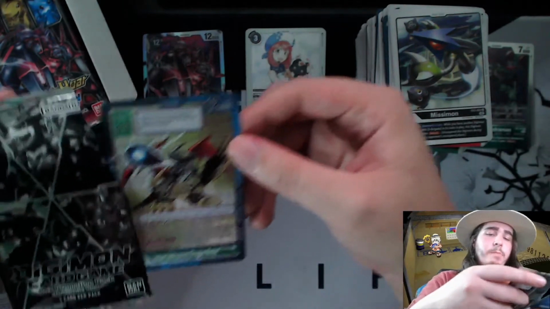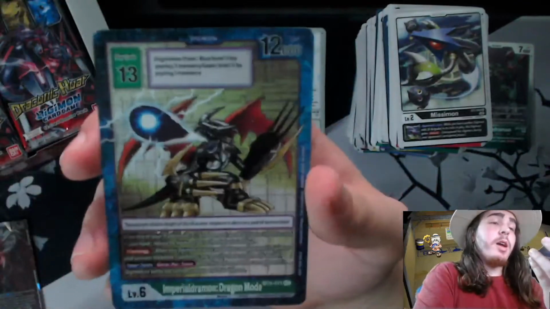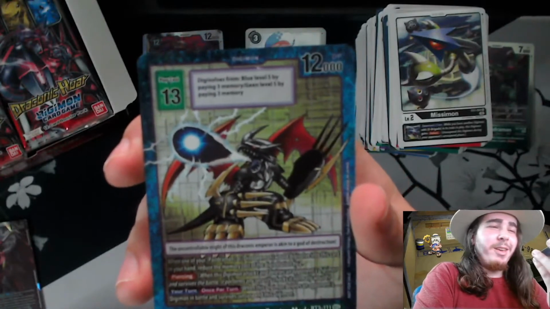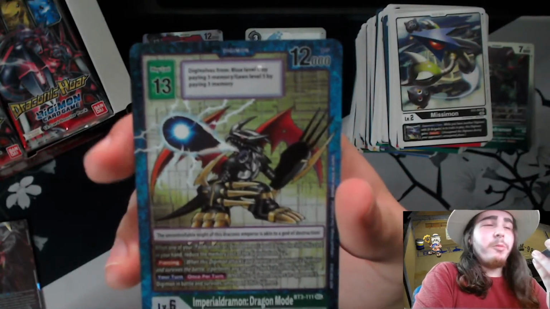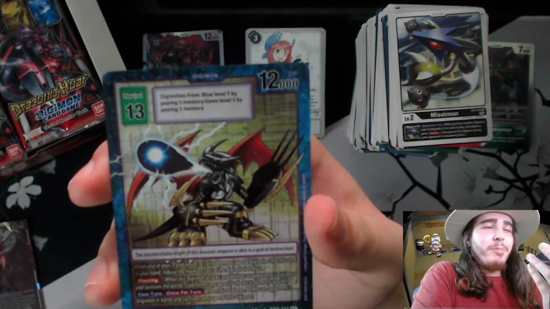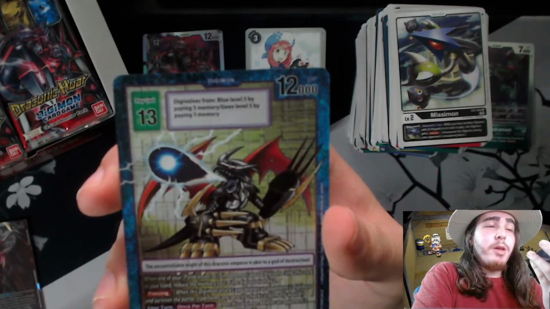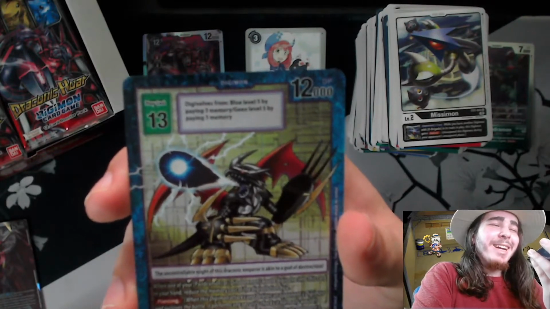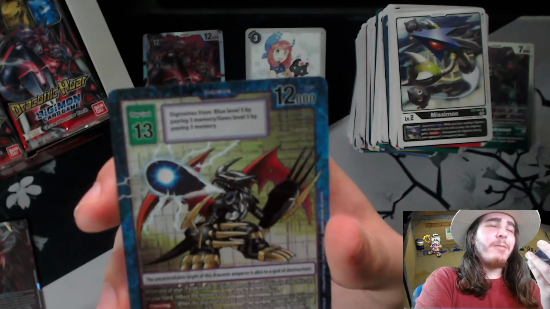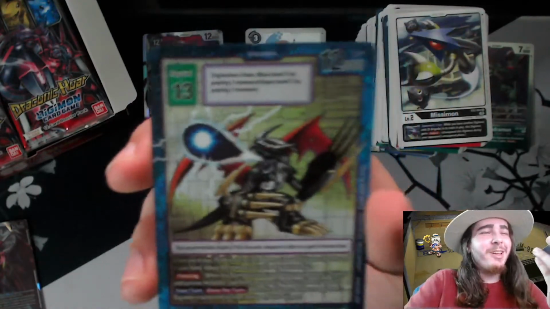We got the Imperial Dramon, secret rare from BT3, Imperial Dramon Dragon Mode reprint. And this, guys, let me tell you, is a funny card because it has multiple misprints, and I'll just read some of them to you. This card is play cost 13 and it reads Digivolves from blue level 5 by paying 3 memory. Instead of saying green level 5, it says Geen. So be sure to play your Geen Digimon cards when using this card.